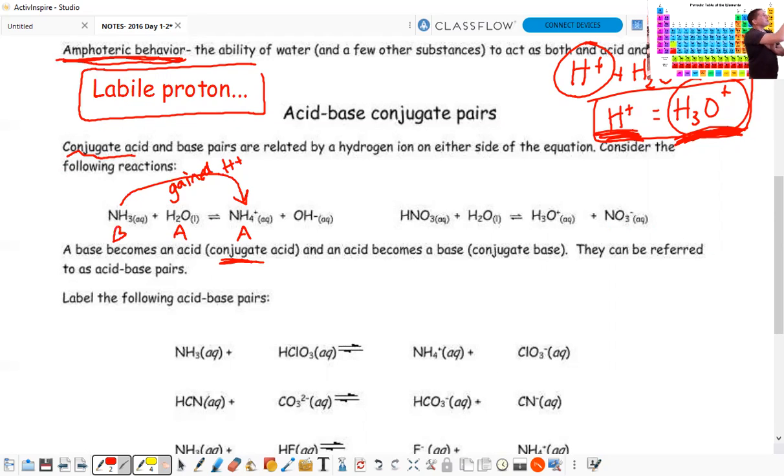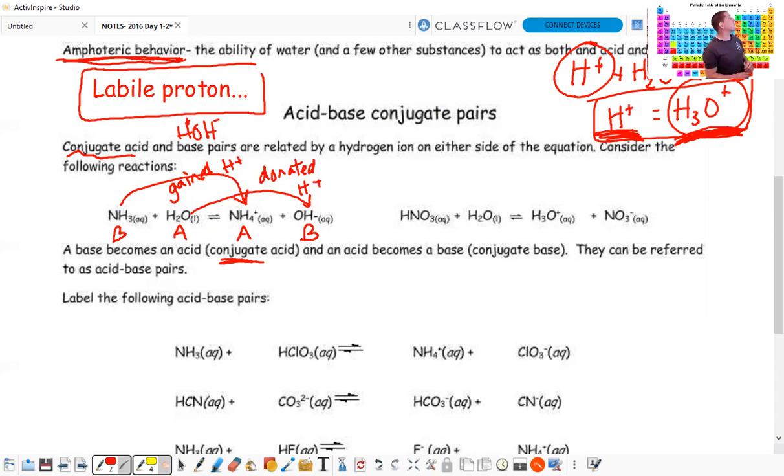Well, why is it the acid? Well, if we think of water as HOH, or better yet, H plus and OH minus, then you can see what happens. So there's where the hydrogen came from. So this one is donating a hydrogen, or losing. So that makes that the acid, and then this accepted the hydrogen. And so that makes it the base. So gaining a hydrogen makes you a base and you become an acid. Losing a hydrogen makes you an acid and you become a base.